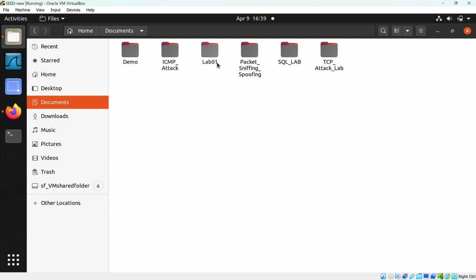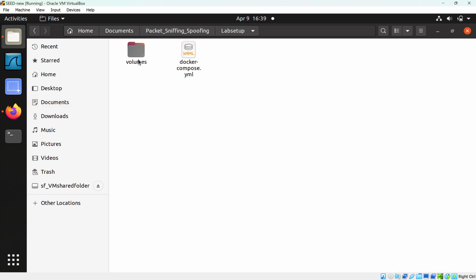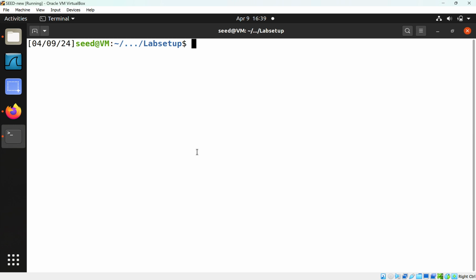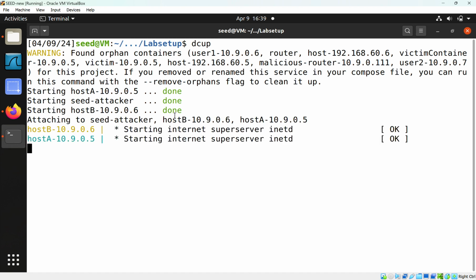I'll just open my lab container and open that in terminal. Here, the same docker commands, dcup, to start the containers. Yeah, everything is started fine.